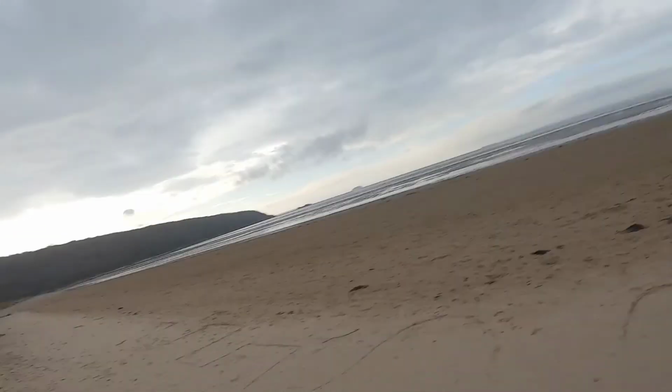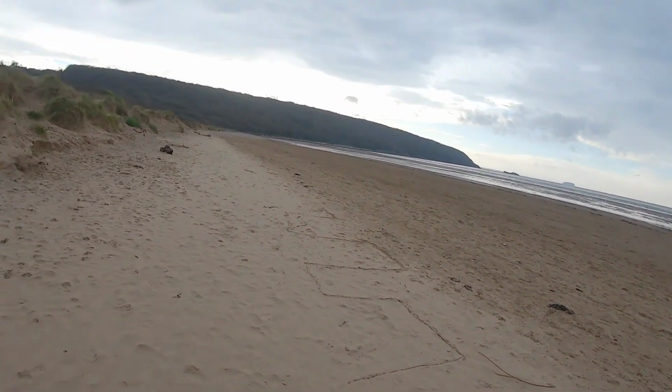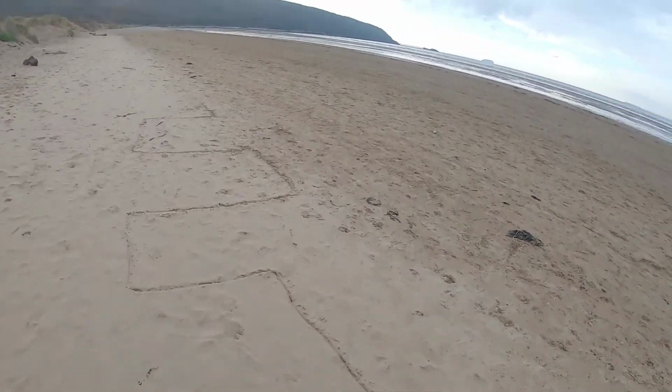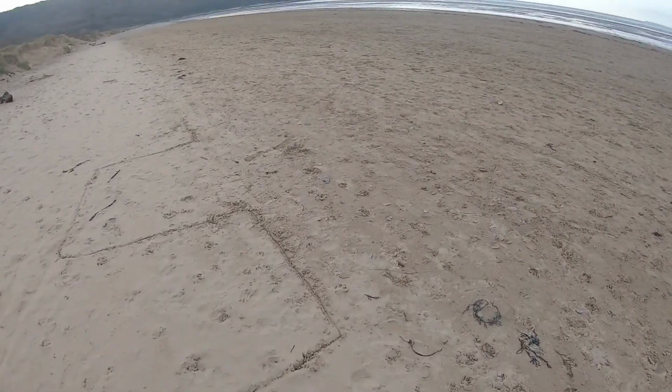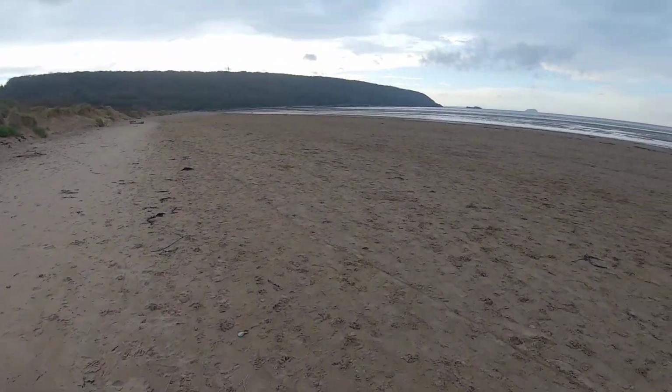Just down here on some point, on some bay, should I say. Some point is just at the other end of the beach down there. We've been before where the Type 45 bunkers are. Just doing some beach photography today and some wood photography later. Just having a nice walk along the beach, folks. What I thought I'd bring you along with me.